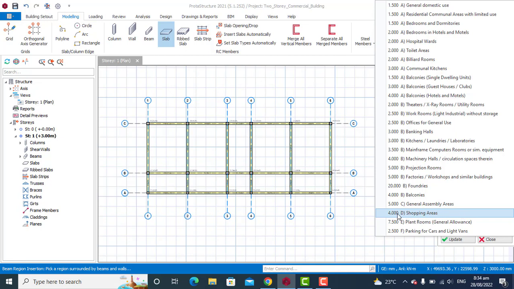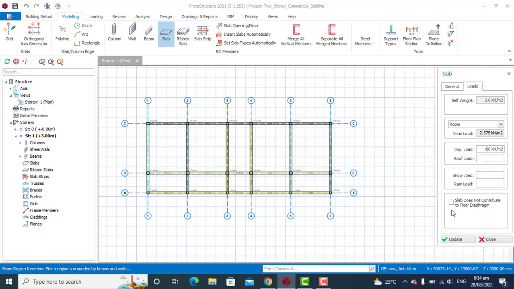So I'm going to select 4.0 for shopping areas right here, give it a click, and then say update. After that, once I'm okay with all the values, I can start inserting my slabs.